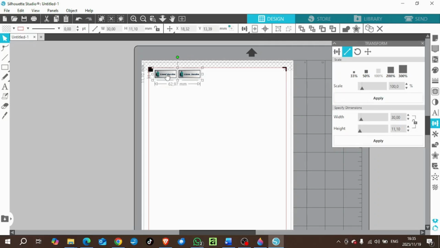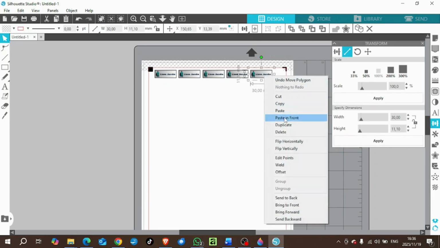So now I'm going to select them both. I'm going to duplicate the same, and drag it so that I see those lines. Okay, use my arrow key, move it once. So now I have space for one more. Duplicate. See that blue-green line at the bottom, so I know it's aligned. Okay, and now I've got space for one at the side.